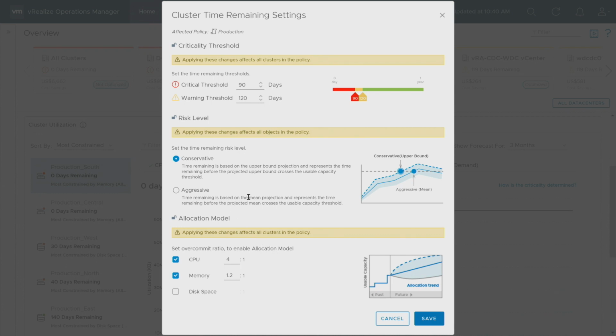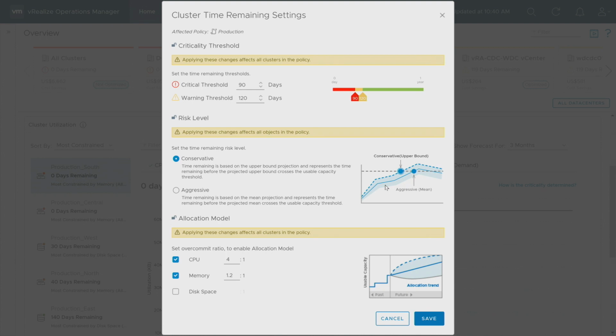The other thing that you'll notice on that chart is that blue cone of the predictions that I was talking about earlier, where we predict through machine learning what that resource consumption is going to look like out to the next year. And we'll constantly modify and update that as we learn more about the behavior of the resource consumers. But there are two ways you can look at this. You can be aggressive or you can be conservative.